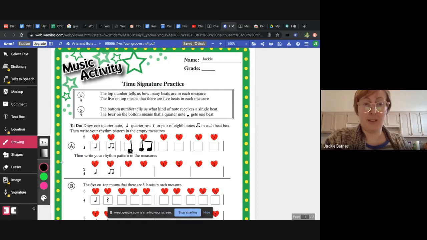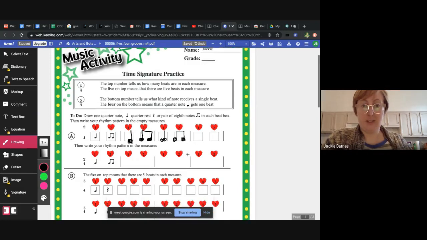If you want the lines to be a little thinner so it's easier to see, you can do that. Oh, that one's a little funky. I mean, it's pretty easy to see, relatively. So I've drawn in some notes there.